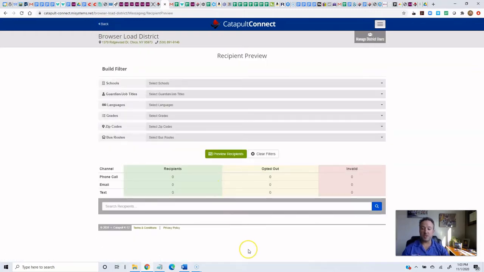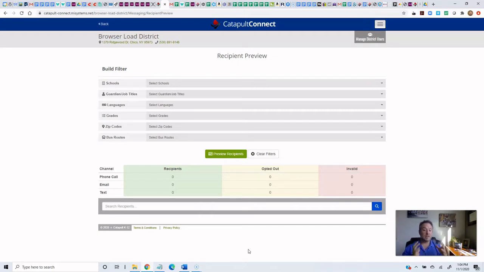Recipient preview, this is when you're working with Alicia, you're getting the system up and going. We're integrating with your student information system. Maybe you did an import and you now want to preview that data before you start a send sequence. So the idea here is to be able to preview that information as you're building it out to make sure it's correct as you're setting the system up or introducing new data to the system.